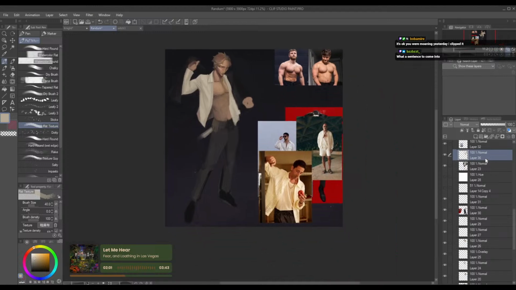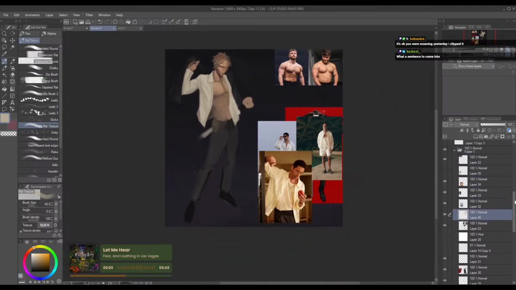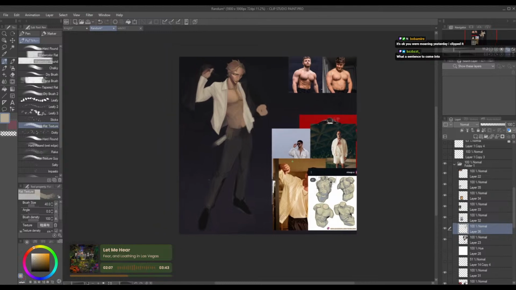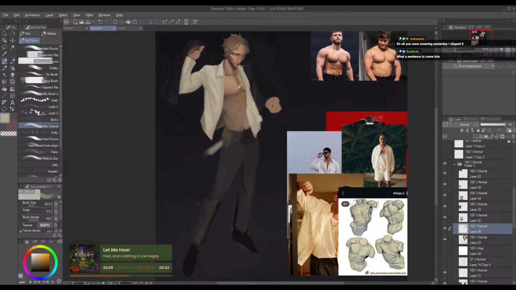Okay, where's that belly reference? I'm gonna look at how they rendered the abs, and I'm probably just gonna steal. I'm gonna do the exact same thing. Okay, I like this one, so we'll do that. So we'll pick a local value. I don't know, maybe like what sentence to come into. Upcharge that stuff. That's right. Upcharge that shit. Yeah, Buzz. Sorry, we're getting a little degen right now.